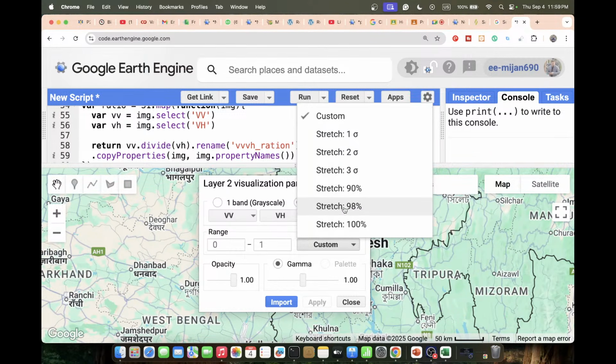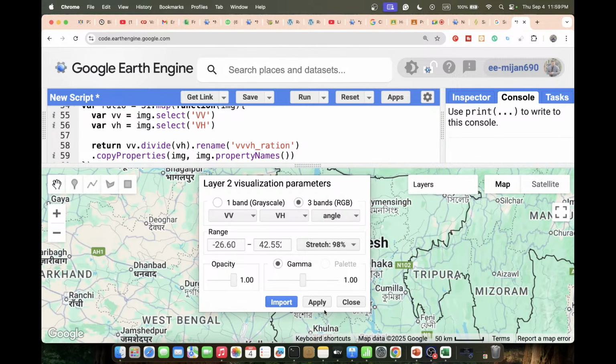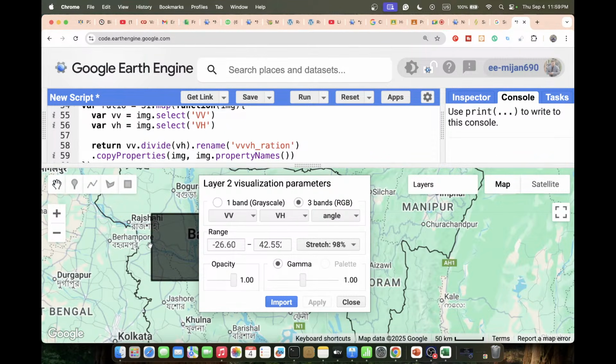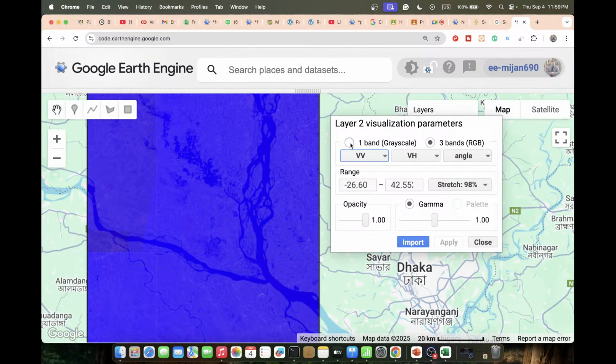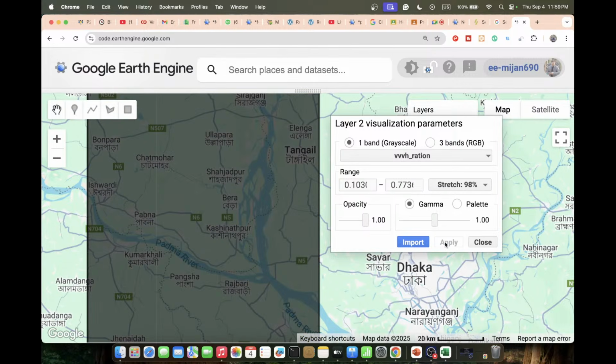So just I simply display. Original display, suppose VV ratio. So we find out this type of visualization.